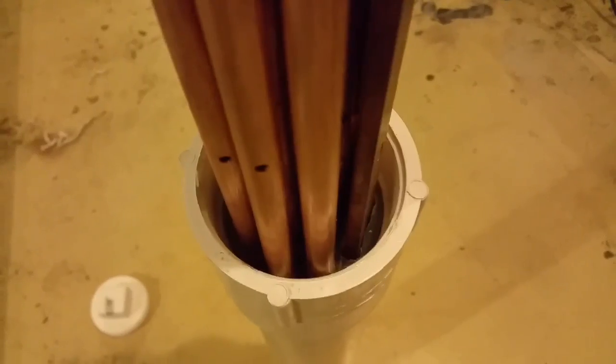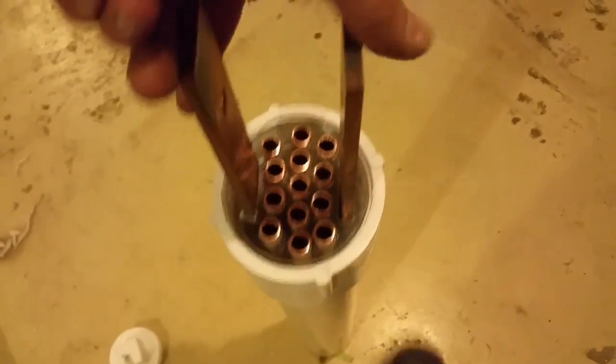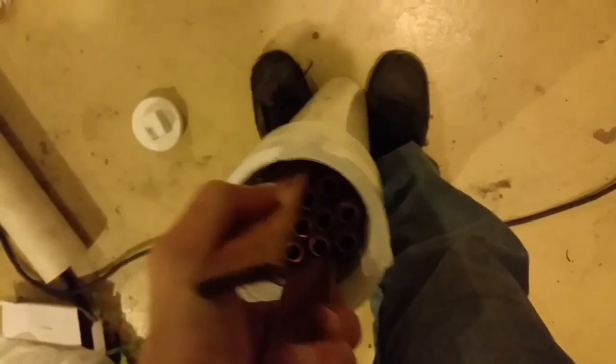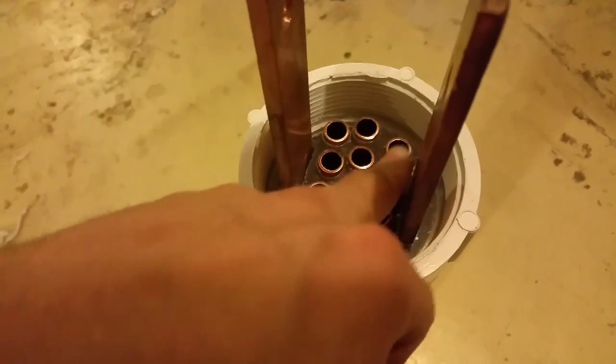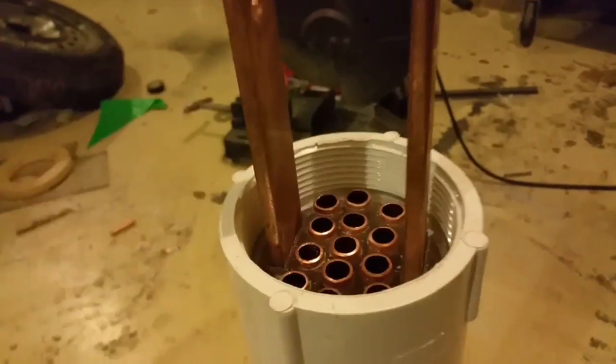The plan is to have this go down in here. These supporting sections will fit through the threads to the top piece, where I'll be able to seat it all the way down. Then I'll be able to turn it as it threads down, and it pushes all the way down and rests on that little ring on the bottom. That should work. Then there'll be enough space for me to pull that out from the top.